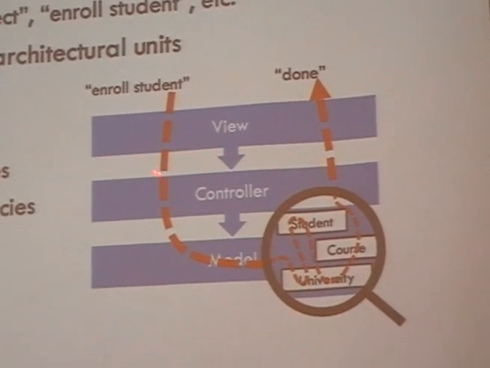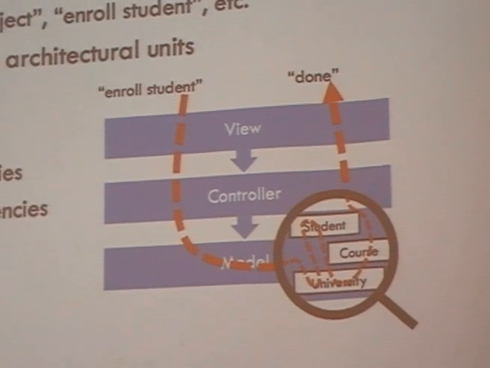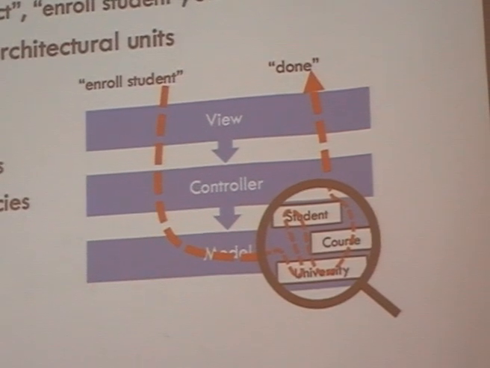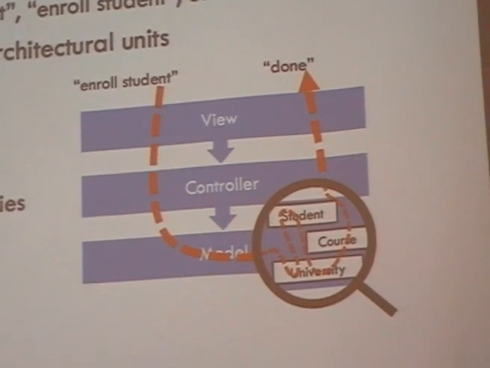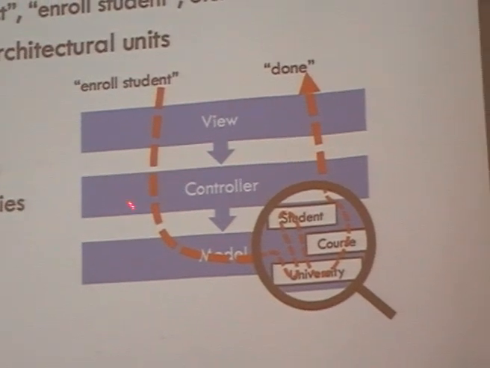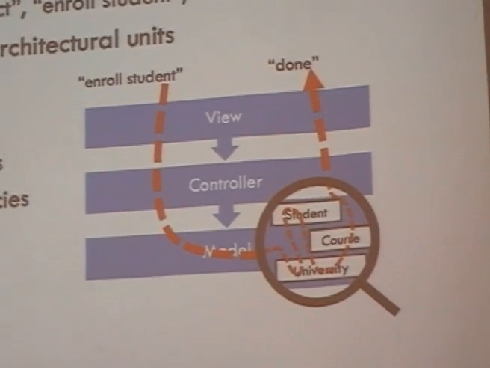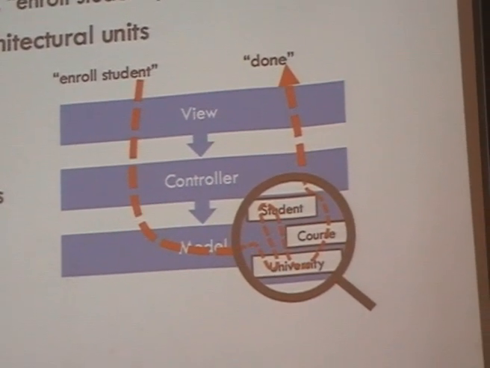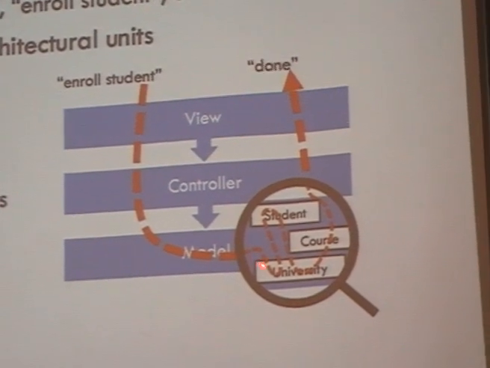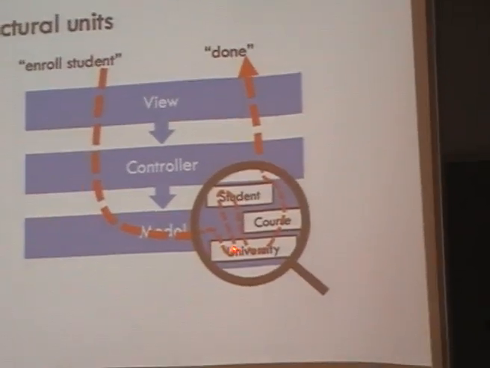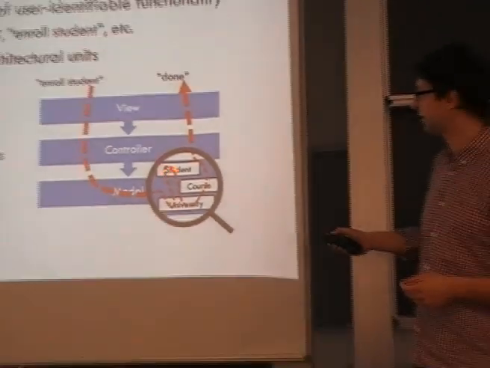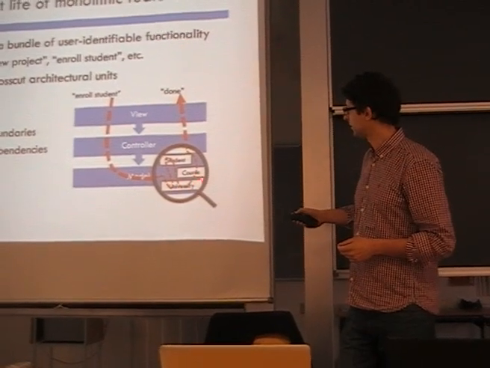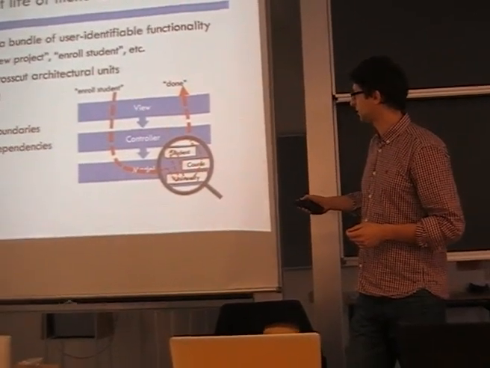Then the control flow of your program will go to the controller layer, because there is some domain-specific logic. You have to check if the student is already registered, or maybe if he has the appropriate age to go to the university, or whatever you need to check there. Then you go down to the model layer. Then you actually have to do the work. When we zoom in on this diagram, you would have to say something like, maybe university, enroll a student, then you create an instance of a student, you give it as a parameter, then add it to some kind of collection, then maybe already subscribe him to some courses.